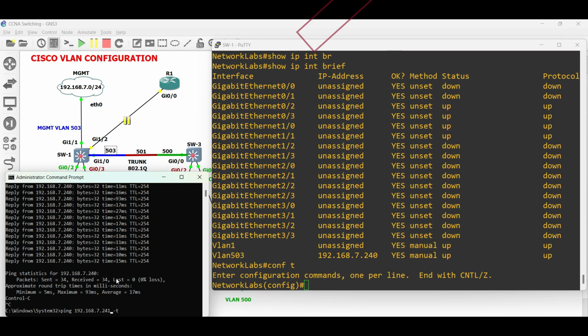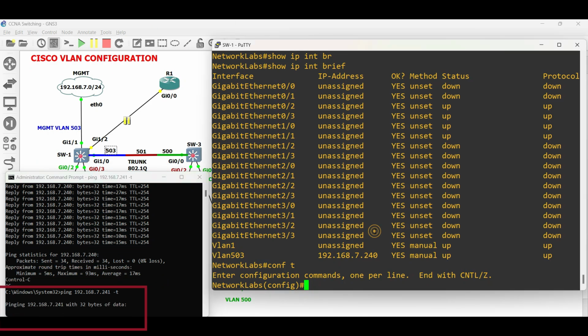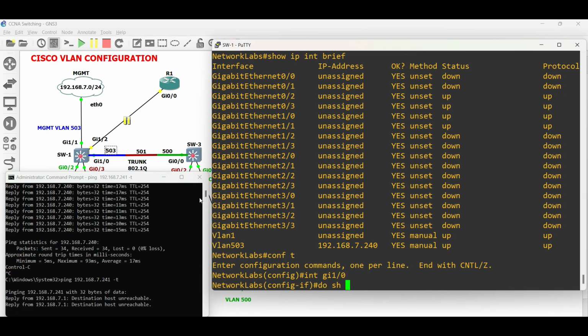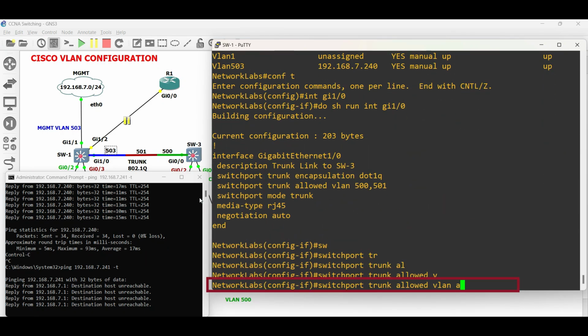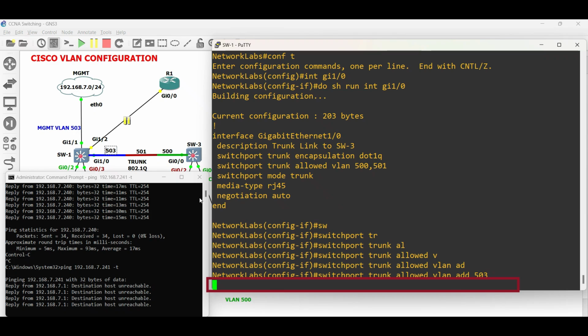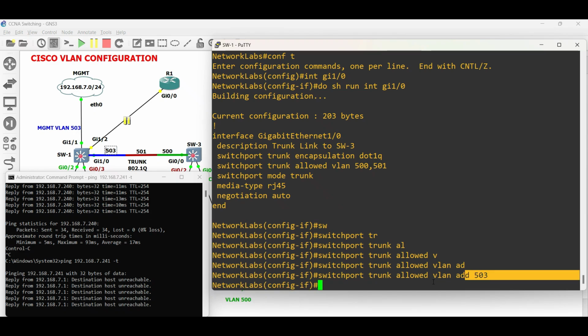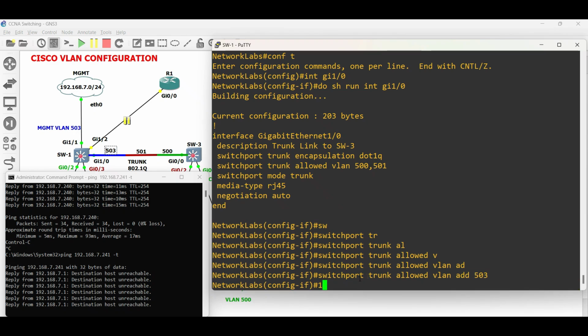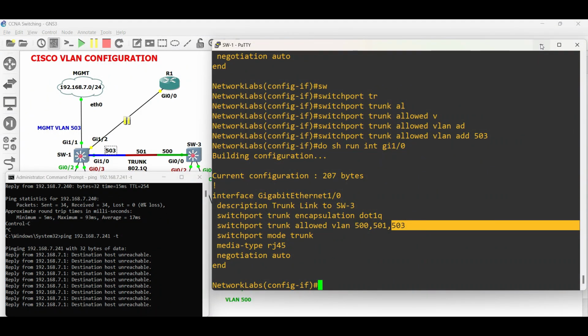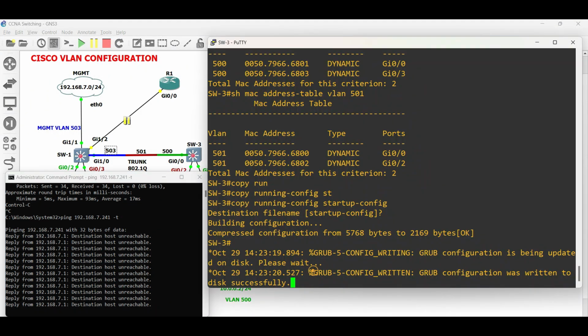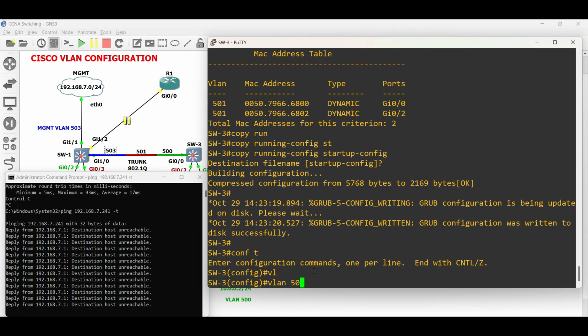Open another continuous ping for switch 3. Add the new VLAN to the trunk interface facing switch 3. In switch 3, create VLAN 503.